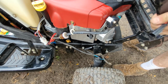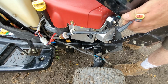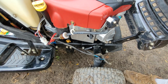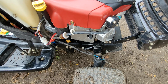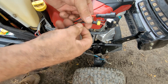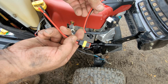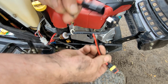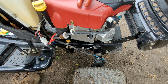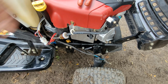Turn it to the right angle there. And they just literally pull up and off to make serviceability a thing, which is great. So we won't negate that by the work we're going to do. We're going to put another plug. And what I've got here is just a 2-wire. This one happens to be like the weatherproof kind for automotive, but you can get these real cheap, pre-terminated, pre-stripped ends there. And that way we'll still have a plug to be able to remove the hood. I'll leave a link for Amazon for these type of plugs.